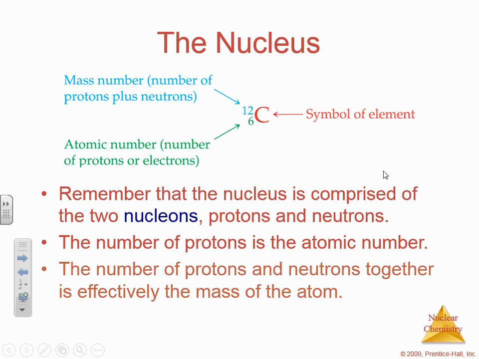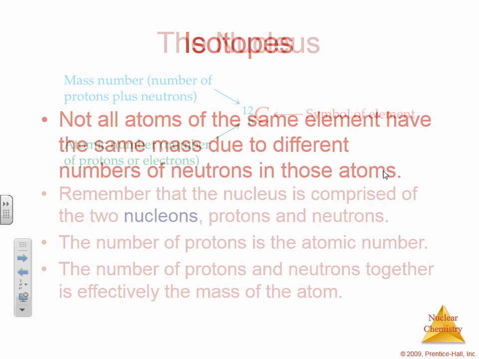We have an element, we have the symbol, the top number, which is the mass number, and the bottom number, which is the atomic number. The atomic number is the number of protons and electrons. So if you want to figure out the number of neutrons, remember, you take the mass number minus the atomic number. What we are going to focus on is really protons and neutrons, however. So remember, the protons and neutrons make up the mass of the entire atom together.